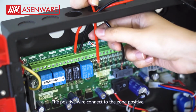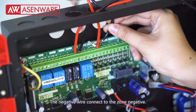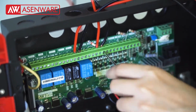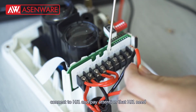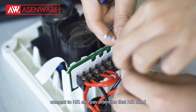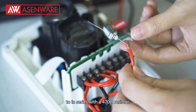The positive wire connects to the zone positive. The negative wire connects to the zone negative. The positive wire from zone positive needs to connect to HJ1, and pay attention that the HJ1 needs to be in series with a 470 ohm resistor.